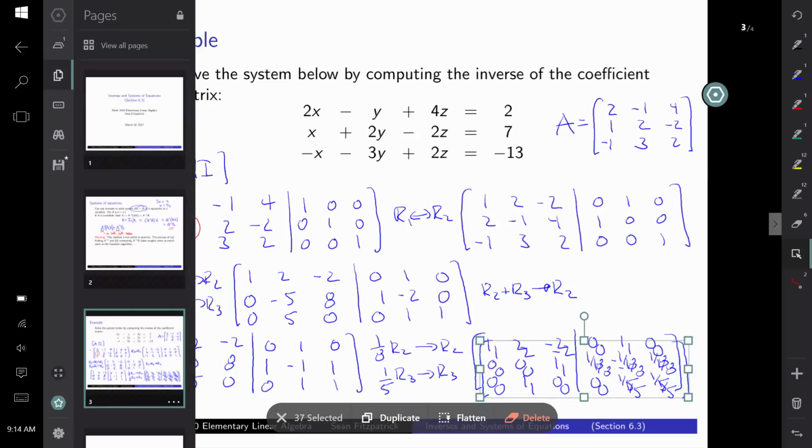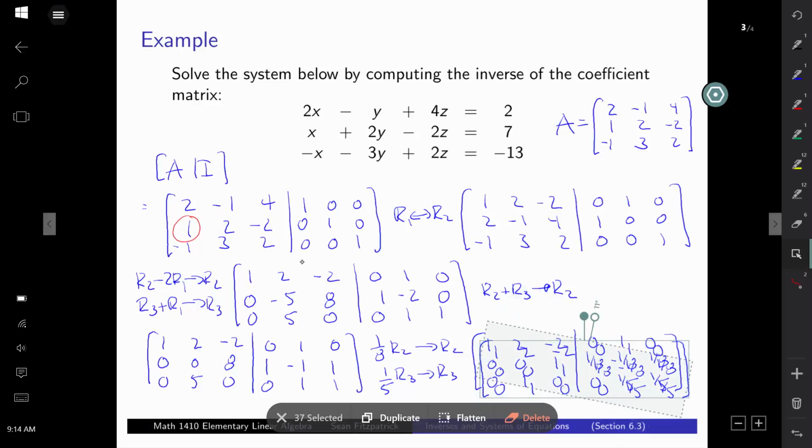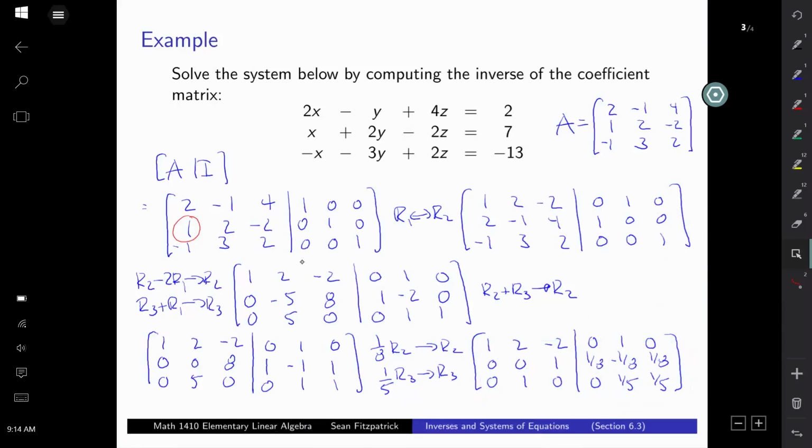Let's see if I can, oh, I want to take this second guy. Can I move this to another page? Oh, that's a rotate. That's a stretch. Can I move it to a new page? I can't. Okay. Alright, so we're just going to have to try and remember things here.